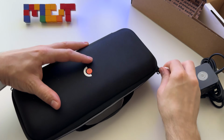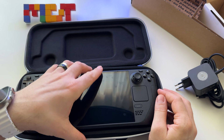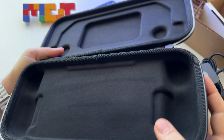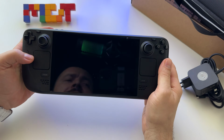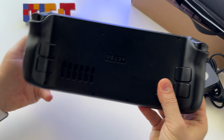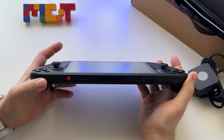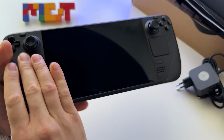Let's open it and let's see the device. You know, I have to say from the beginning I was a bit disappointed by this device, and I will tell you immediately why and what happened. This is the case. I have, by the way, here the OLED 512 gigabytes model, so it's not the 1 terabyte. So this is it. This is how it looks. I already made the setup for it because I want to show you the device. As you know, I had the previous Steam Deck, and now I decided to get this one. So here it is.